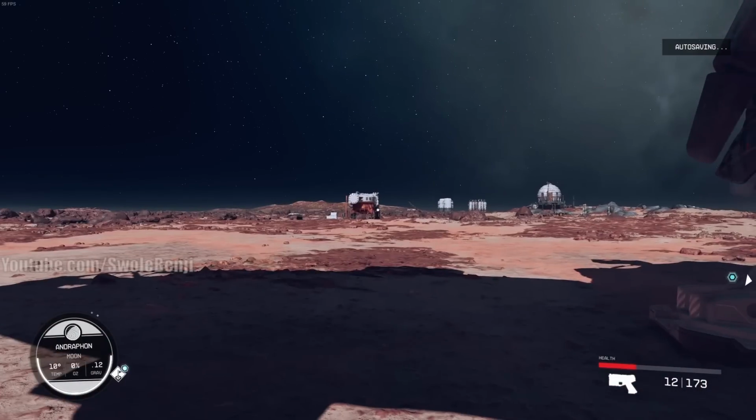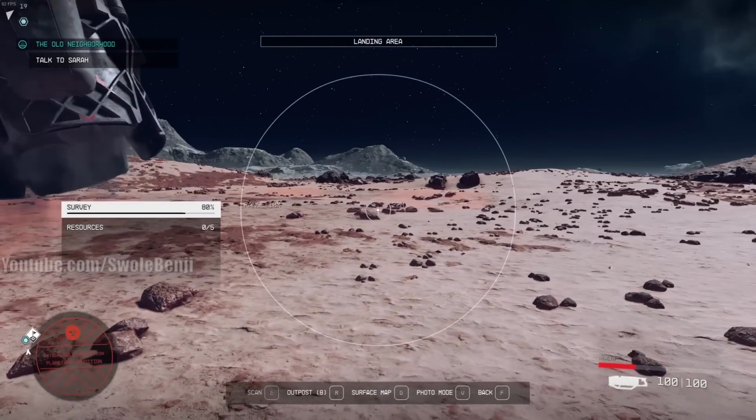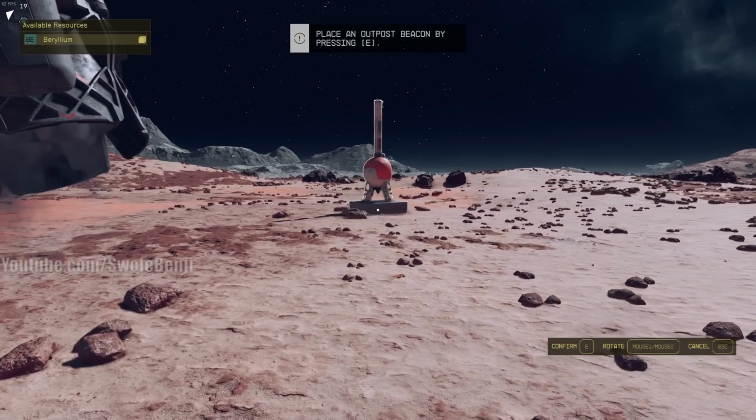It says... Oh, I thought I was in combat for some reason. Anyway, we're going to open the scanner, and then we're going to open the outpost here. And then I'm going to show you how to find the resources.